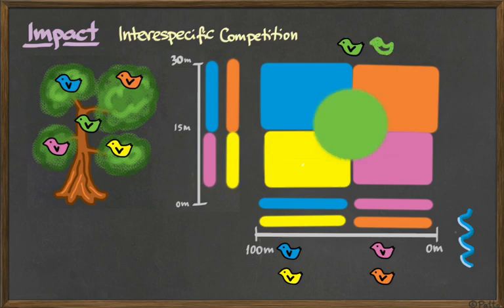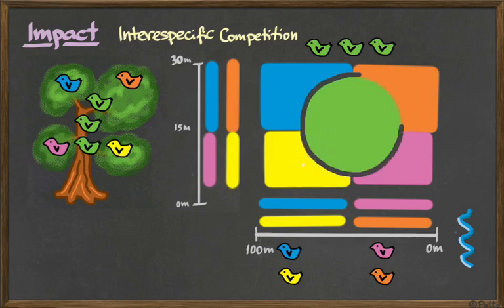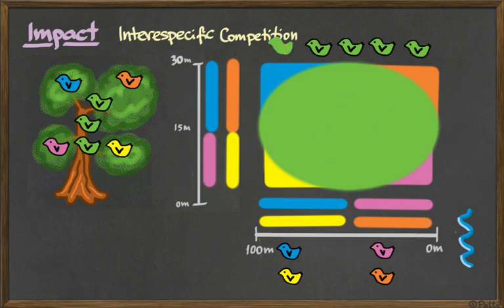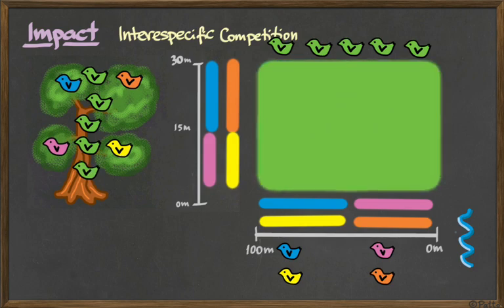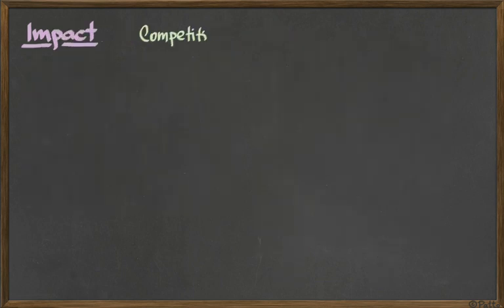If it does, it might be able to survive over there and even expand its realized niche, to start out-competing the other species that are living there. So if this species that can use this wide range of heights on the trees and distances from the river is capable of surviving, it might even end up extinguishing the native species that are there. So this is a massive problem of alien species. They may lead to interspecific competition. So let's talk about a real example.